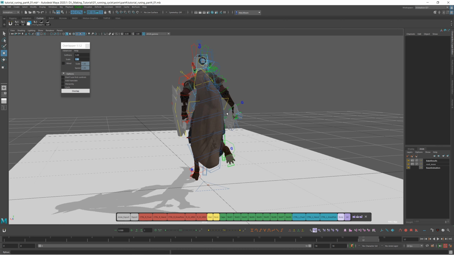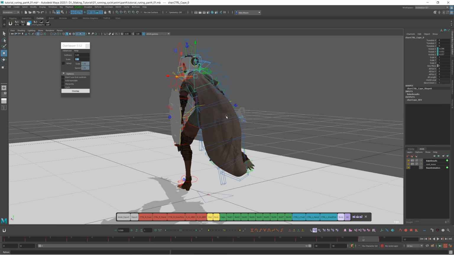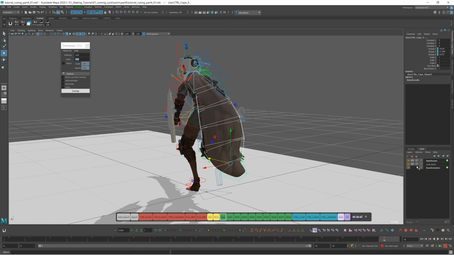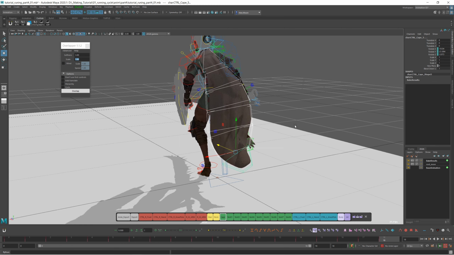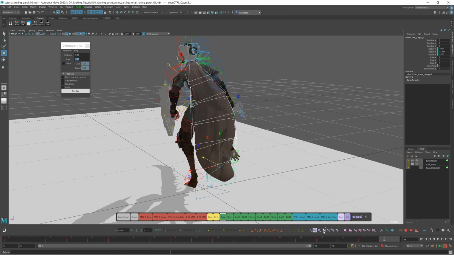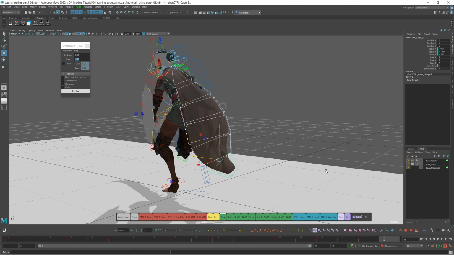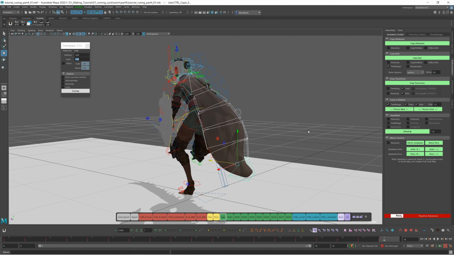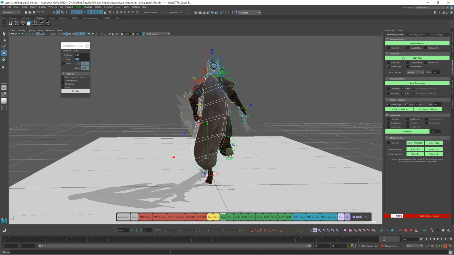But we can manually match this pose. I will show you how it looks when I match that pose. You can select this pose, this last frame pose. Select all the keys, and I can still use Animbot tools, but some of you guys don't have Animbot, so I will just stick to Red9, which is a free tool you can install from the Autodesk website or the Red9 website.